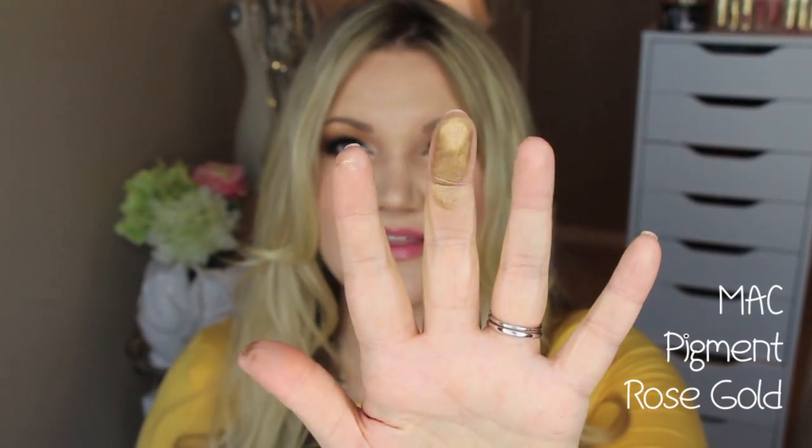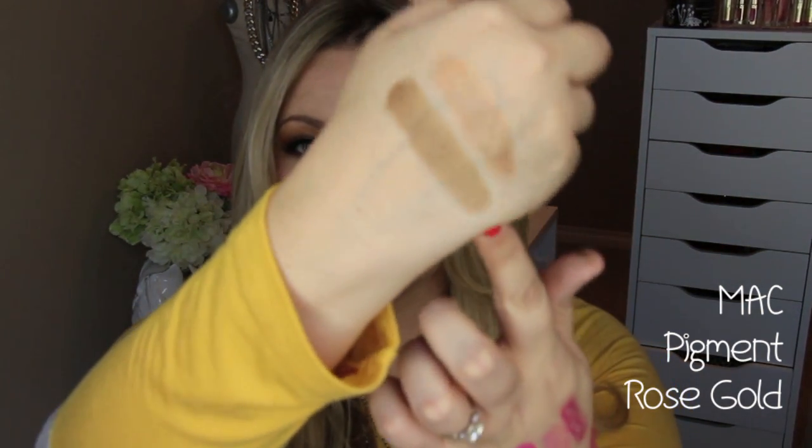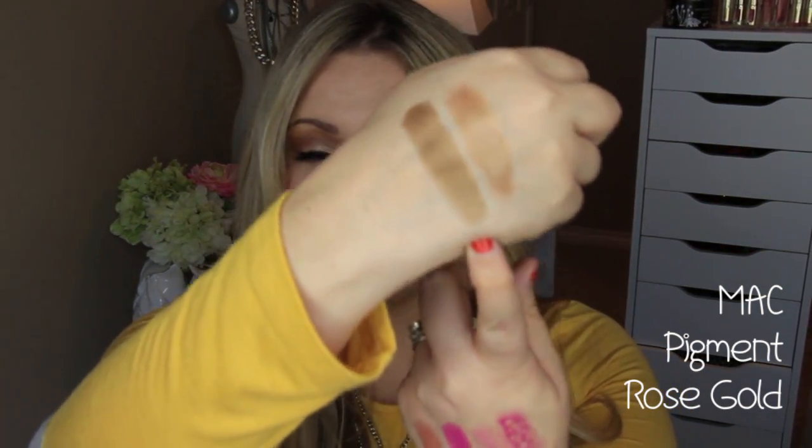I mean, this pigment is really smooth. It's not chunky at all. Some of their pigments that have the reflex I find to be a little bit chunky. This is really smooth and nice, and it tops it. This is just using it dry. If you get this wet, it brings out that more metallic feel to it. I wouldn't consider this a Rose Gold, to be honest. That's the name of it, but I wouldn't consider it that. But I really love this color.